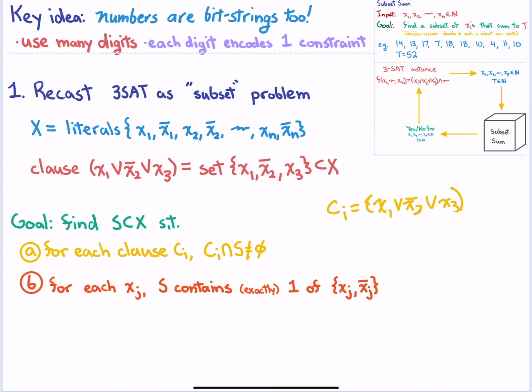I'm just trying to change the terminology a little bit so that it's closer to what we see in subset sum. I'm trying to think of it as choosing some subset of stuff to satisfy something, instead of setting stuff to be true or false to satisfy a formula. For requirement A, if one of the elements in Ci is included in S, it's still true. That's like saying we satisfy Ci because if Ci had x2 bar and we have x2 bar, then that means we are setting x2 to be false, so we satisfy Ci.